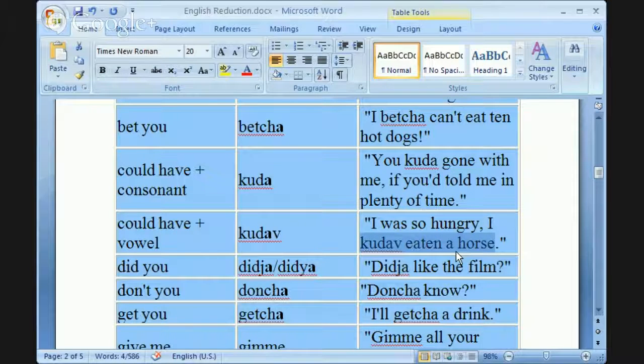In fact, the whole idea: people wonder why the heck there are articles, a and an, in English. It sounds weird. Basically, they're used to express the idea of one of something. But why do we do that? Notice this: eating a horse. Why do we have a and then an? Why are there two words that mean exactly the same thing? Well, it's as simple as this: so that we can join words together.